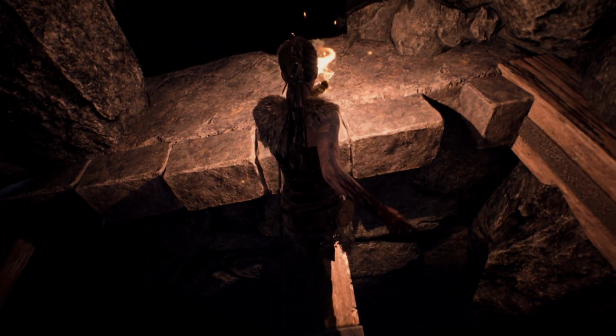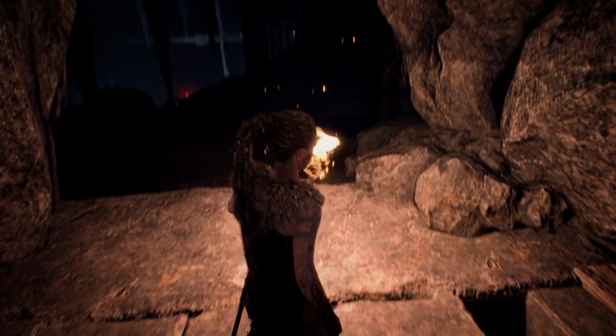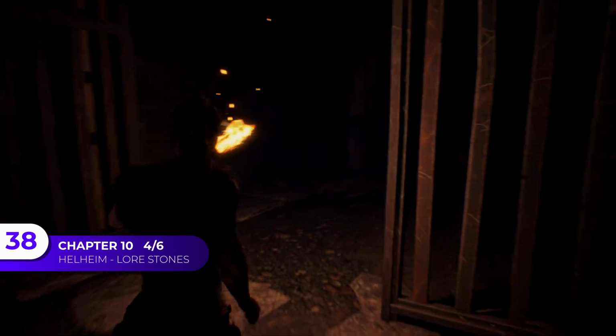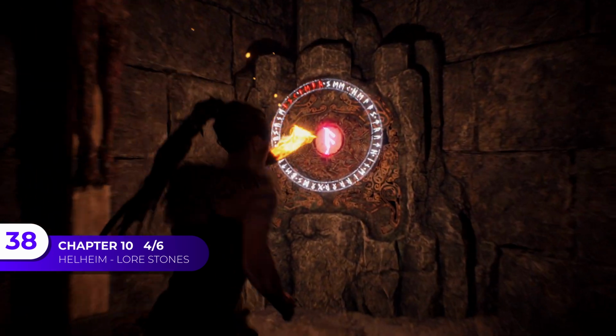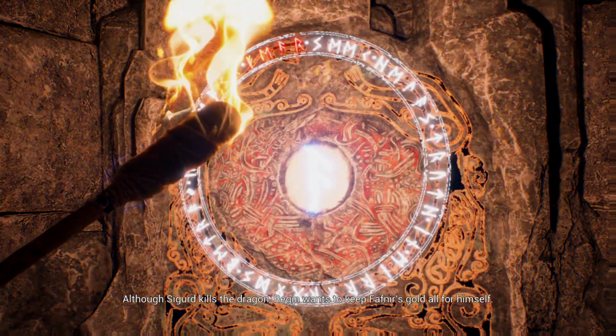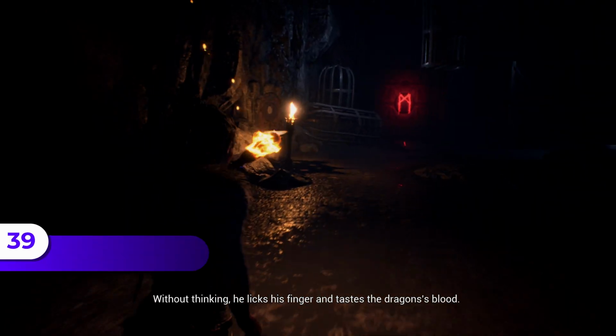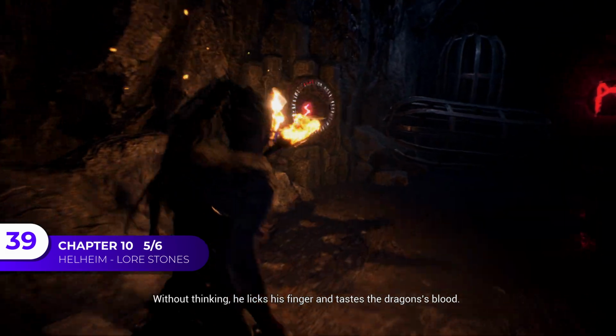Next one up is when you come to this point here in the story where you have to cross a beam, and if you look to your right, you will see the next one. A little further up ahead, you're going to cross down here into this area. We have to complete a puzzle. The lore stone is going to be right here on the left.